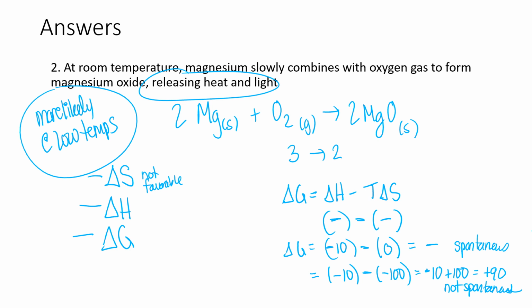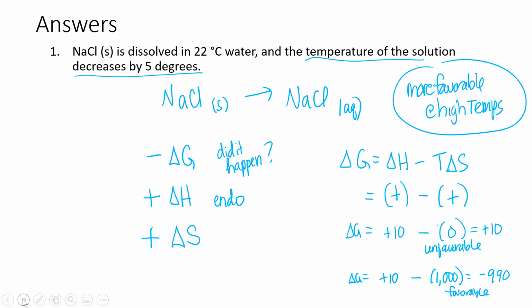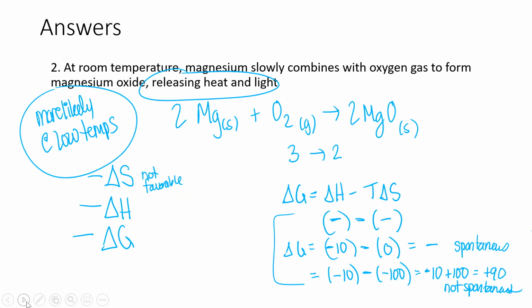So again, this is a way to mathematically work this out. Is this scenario more likely under high temperatures or low temperatures? We can see in this case, it's more likely at low temperatures. So that's what this table is trying to summarize here. You do have the option of just trying to memorize these scenarios, but I really encourage you to try and reason it out and think about what's going on here, the mathematics behind it, so that you understand what's happening.